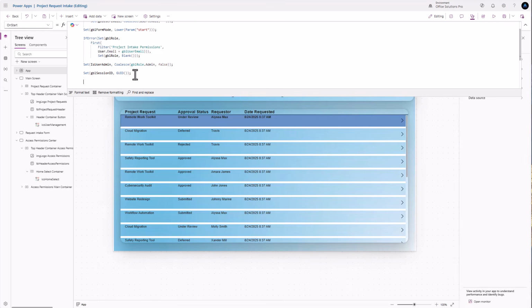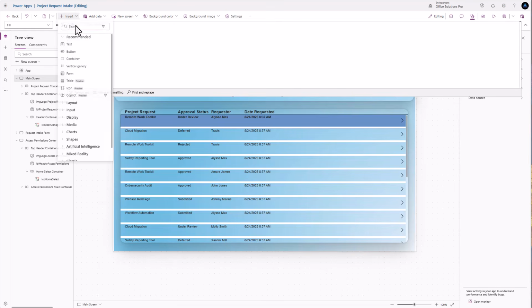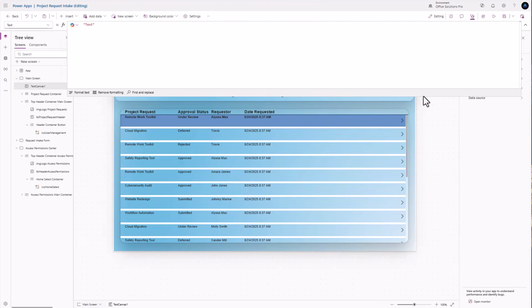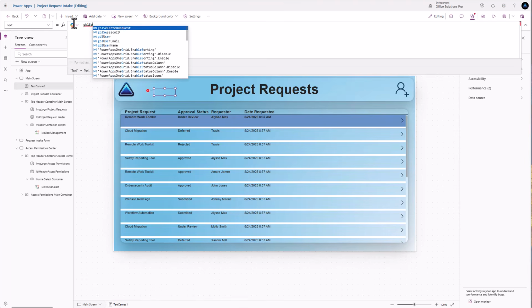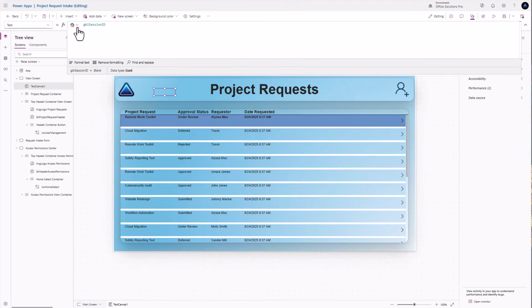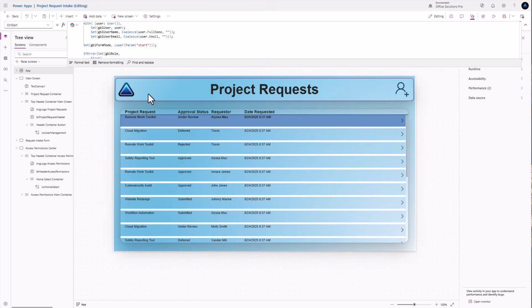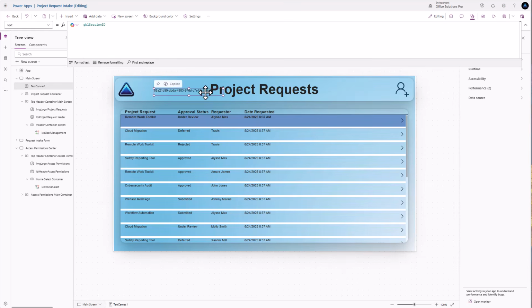Now, every time you come into this app, it's going to create this unique ID. And what this is going to look like, let's go ahead and demo this quick. So we'll insert a text field, and we'll go ahead and set this to GBL session ID. And then we'll run our OnStart. And we're going to get this unique identifier created for every time somebody comes into our app. And every page that we navigate to, this is going to be recorded as part of that process. So you'll be able to break things down by sessions.